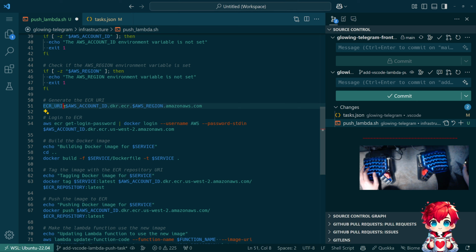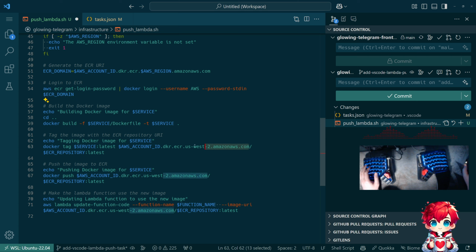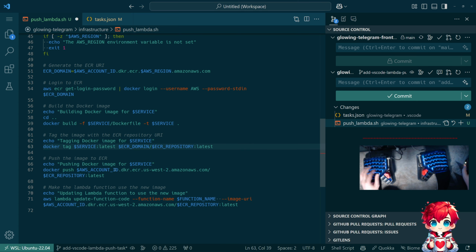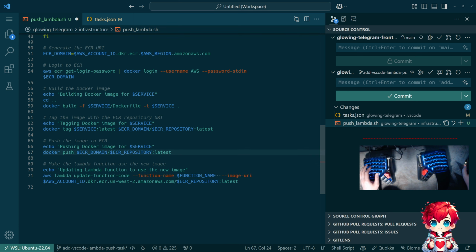No. ECR domain, maybe? So we do a little less duplication of this. There we go. So now I just want to make it pretty while I'm at it.